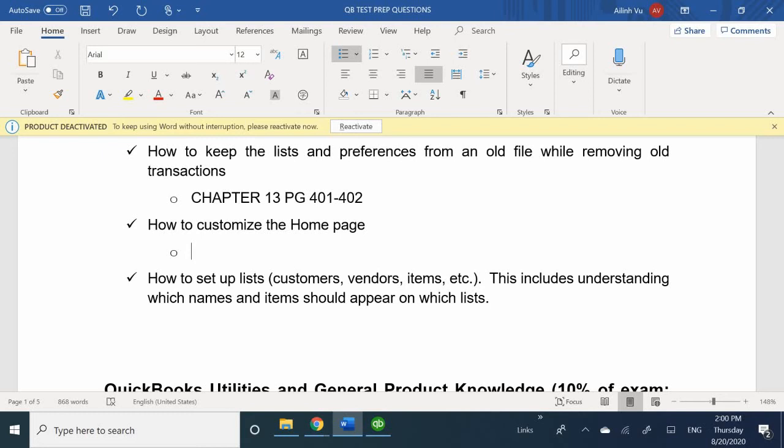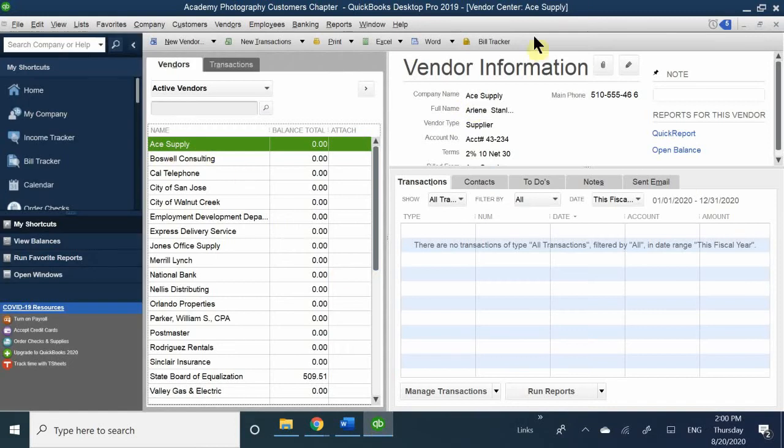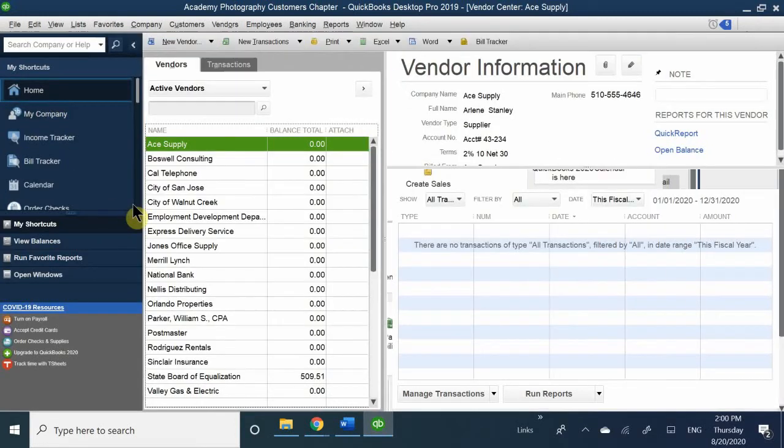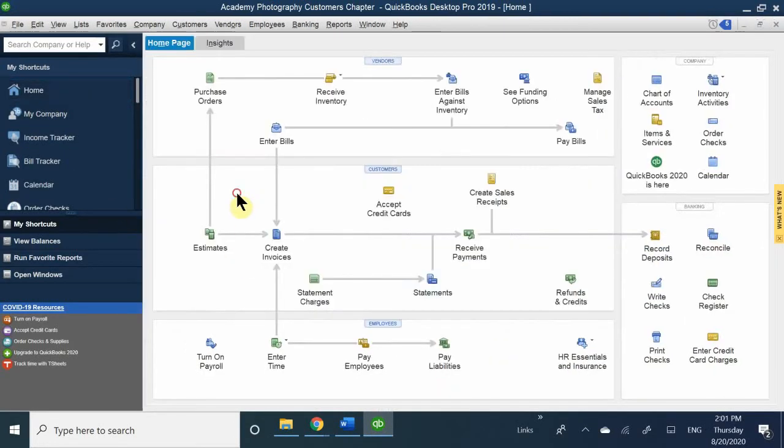Like, how do you get all the icons to appear and how do you take them off? Don't you just click on that? No, you don't click on it. Visualize the screen. Here we go. Here's the home page. How do you customize it?